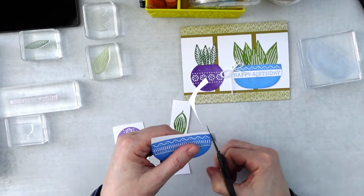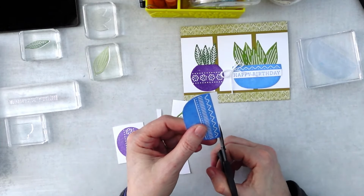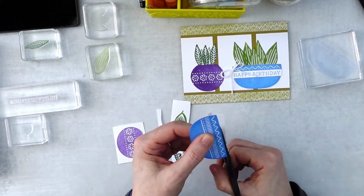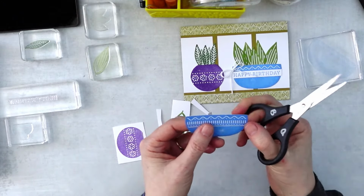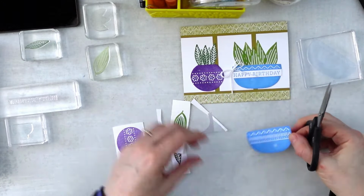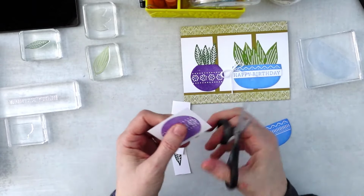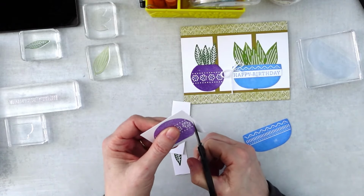Sometimes with die cuts, you are at the mercy of how the die is done. And if you don't want an edge, you're still going to have to cut it off, because some of our dies have a white edge. I'm going to cut that right to the edge. I'll do the same thing with my purple planter. Just come around here.